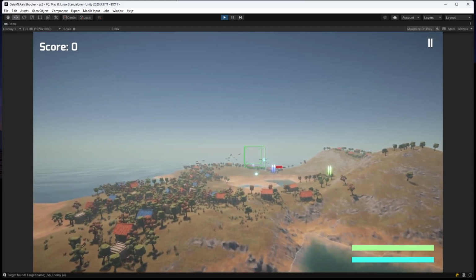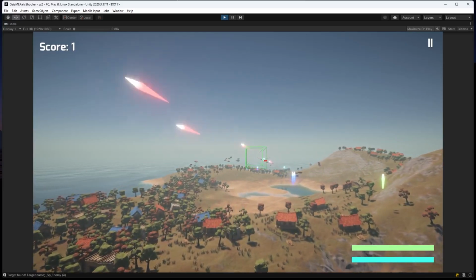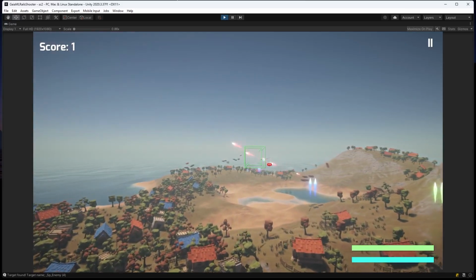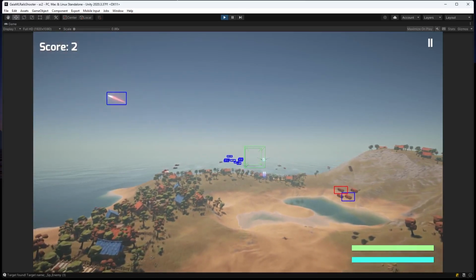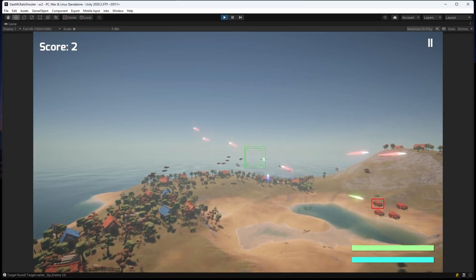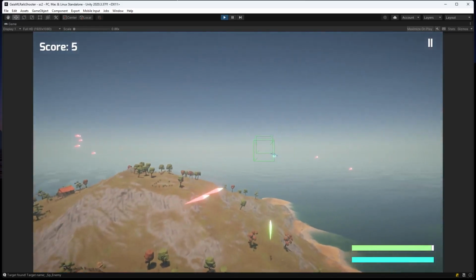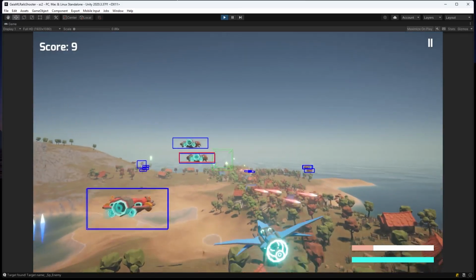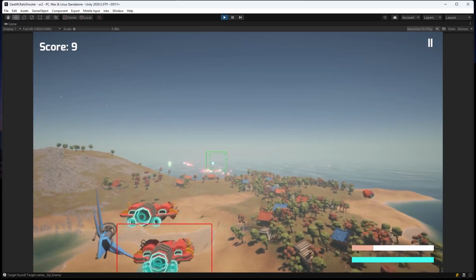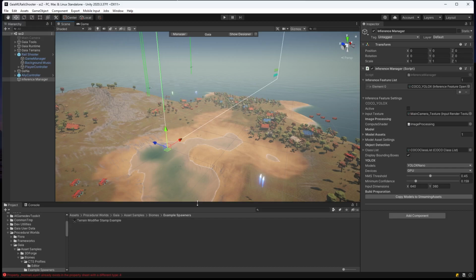So what you can see here is the red box is where the ally is choosing to aim for, and the blue boxes are the choice of targets. So every time he kills a target, he basically uses object detection to choose what his next target should be, and then makes his own choice as to which one he'll attack. So what we've got here is a rather neat example of using object detection in a game to influence the gameplay.